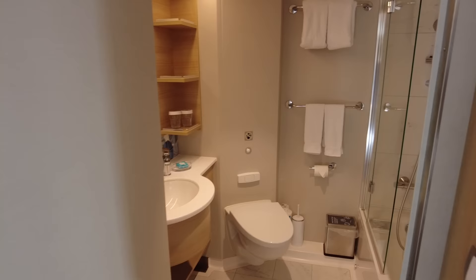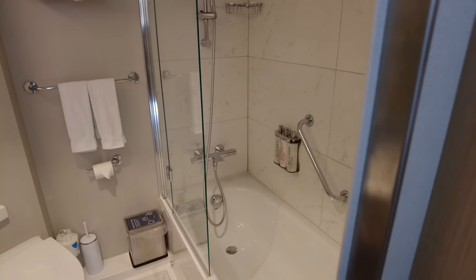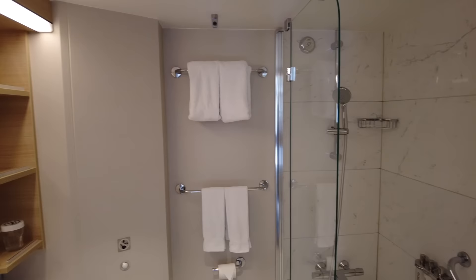Like any cabin on a Royal Caribbean cruise ship, there's a safe for personal documents, cash, or other valuables. The master bathroom has a shower and tub with an adjustable shower head — all suites have a bathtub in addition to a shower, even junior suites. The shower head can be detached and moved up and down for optimal positioning, and there's a long yet narrow countertop with sink and plenty of space to put all your stuff.